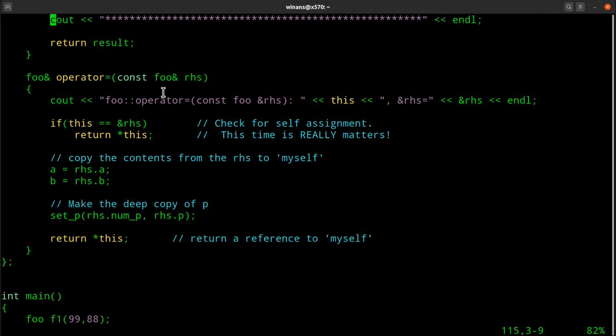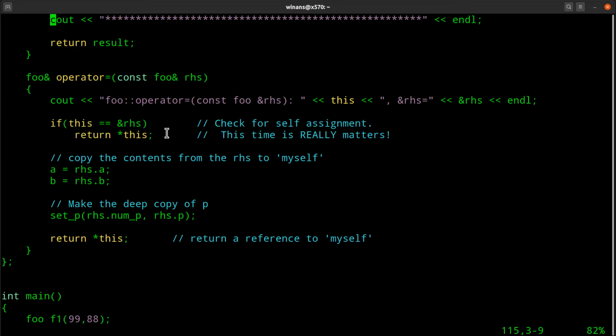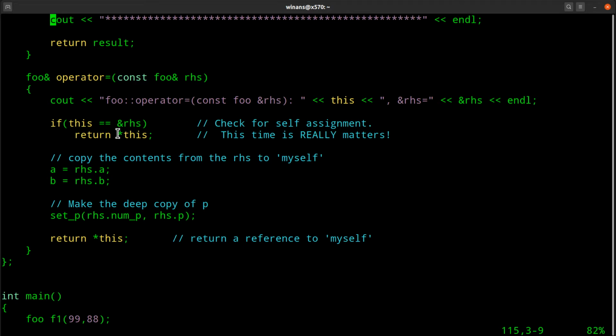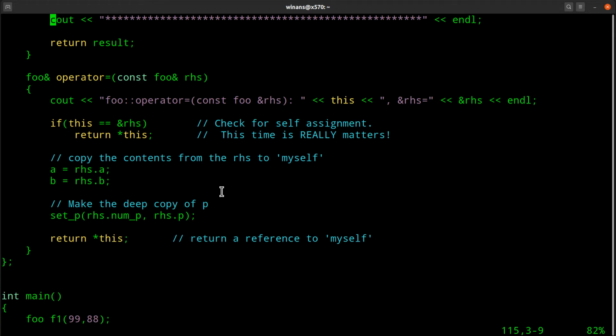You saw this going on in my overloaded operator lecture before. I need to make sure that I'm not assigning any object the value of itself, and this is important this time. I mentioned this before: you basically see this all the time in an assignment operator, because obviously it's a waste of time to assign yourself your own values. In this case, it's an important thing because it really won't work correctly otherwise. The short of it is this won't work correctly down here at all if you actually try to assign the value of your P array to yourself.